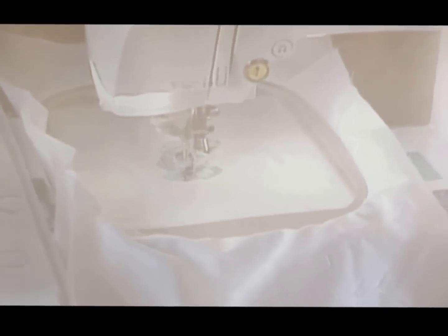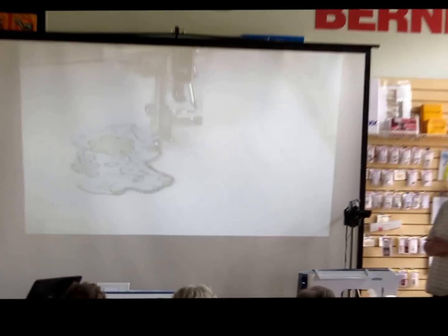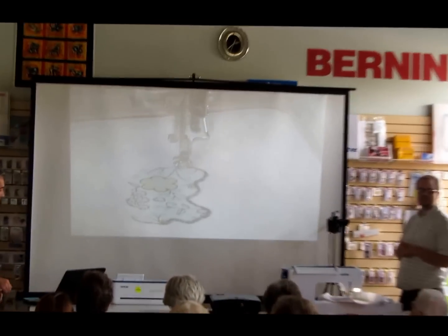And in this case, I'm going to go right to my satin stitch. Let's go. And I have perfect applique. Your mouths are all open like this. Wow, right? Is that great or what? Awesome. This is a breakthrough. And now you're going to applique everything. You already are. I mean, there's a trend today in embroidery. It's all about applique. And so that's how my fabric was cut out for people.